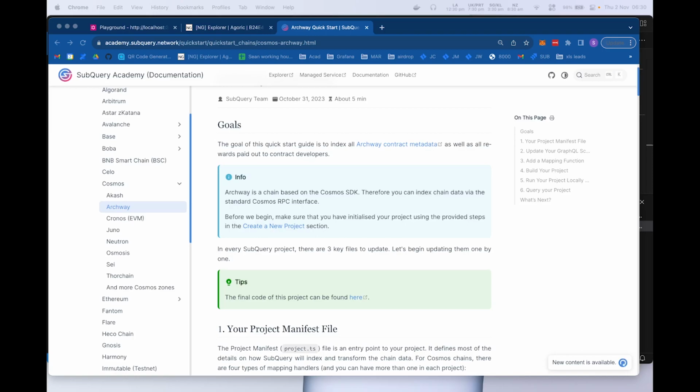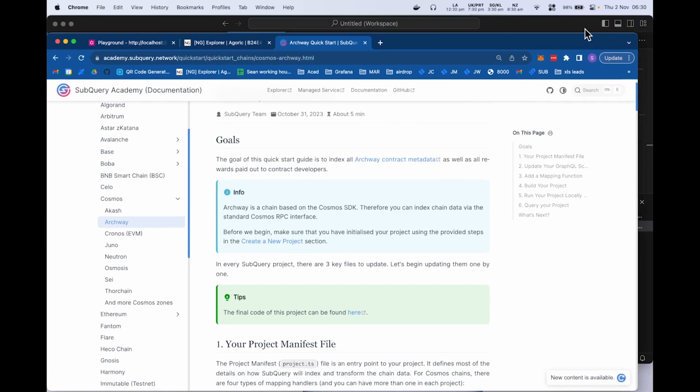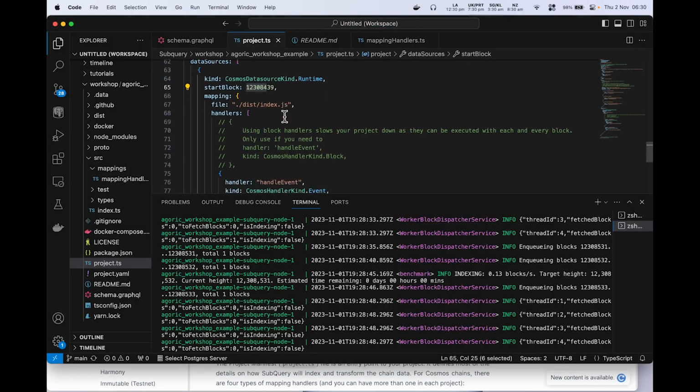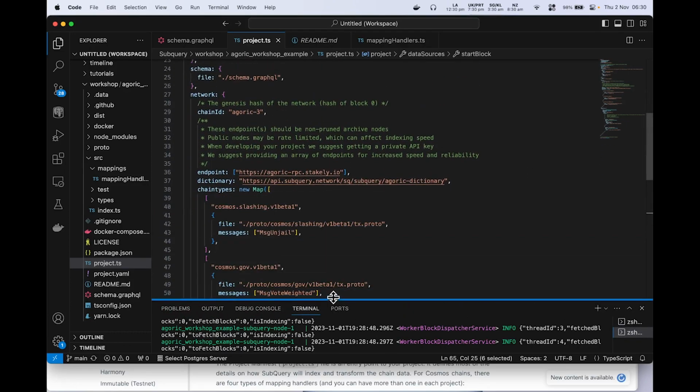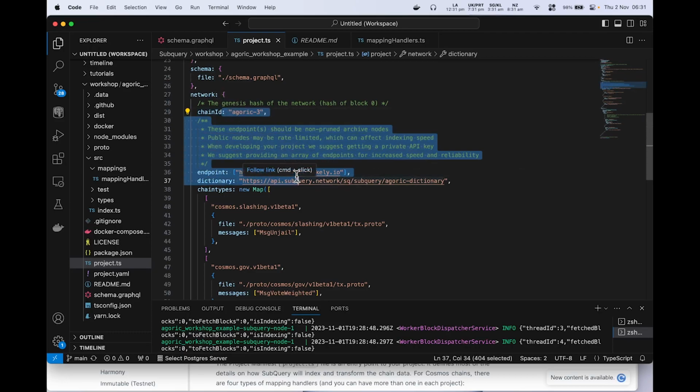Do you only need an RPC endpoint for indexing? Correct. Because the key point of this project is, where is the data coming from? And in the manifest file, it's got this endpoint parameter. So this must be provided for the project to know where to go to. But what happens is in the starter project, all of this is defined. So when you download it and run it, it should work, and you just start to modify it.